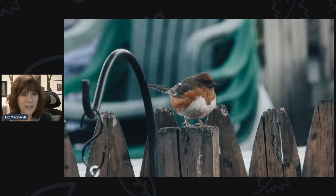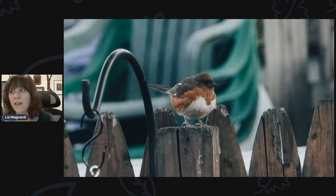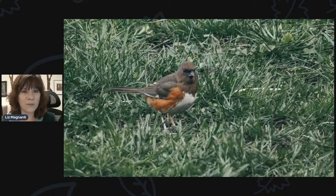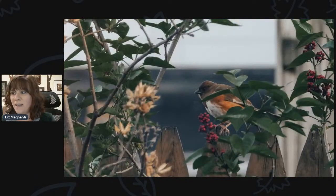For some of my recent sightings — I had a towhee in my yard. These are some better photos. This was a female eastern towhee because she's lighter, almost dark brown, whereas males will be black. It was around from one evening into the next morning, then I never saw her again. She was hopping around in the yard, underneath the feeders, and on the fence. It was the first one for my yard — super, super exciting.